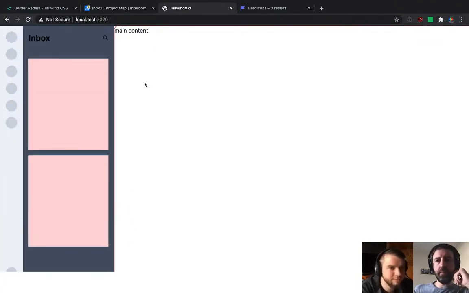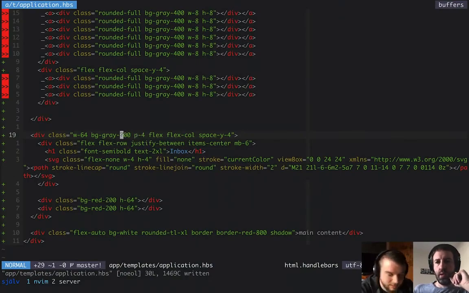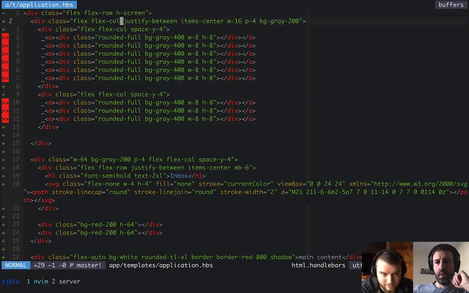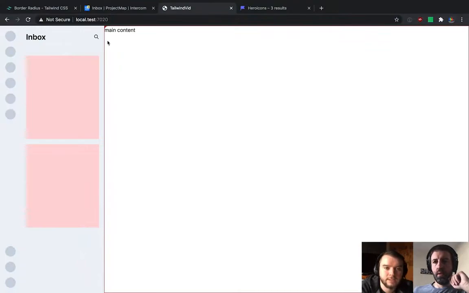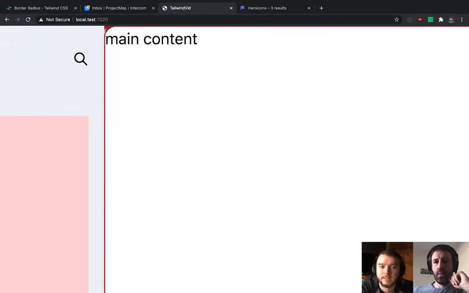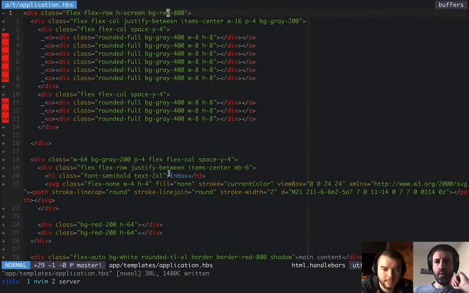So that's the sort of pixel perfect stuff that we can come back to in the end. But because we actually have a fix for it right now, let's just do that. The way that we get around this in our app is to say that the entire page has a given background. You might apply this to the body or whatever. Let's just exemplify that by making that red 800. So you see here that now this is applying to just this section that's behind this border radius. Cool.